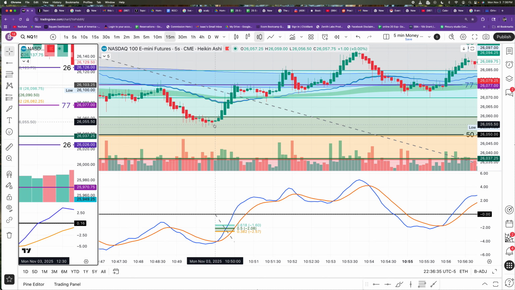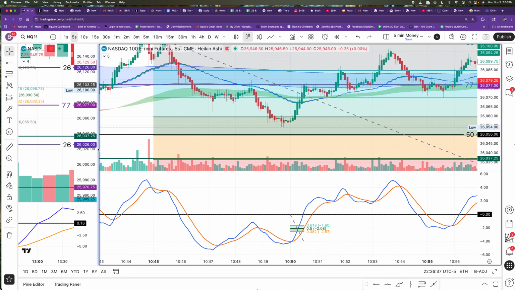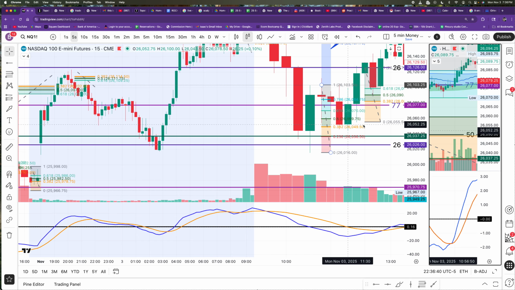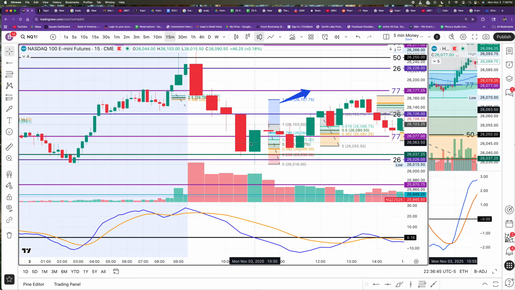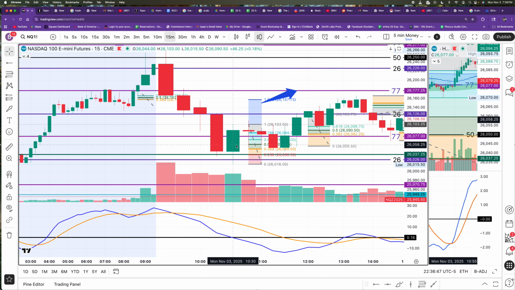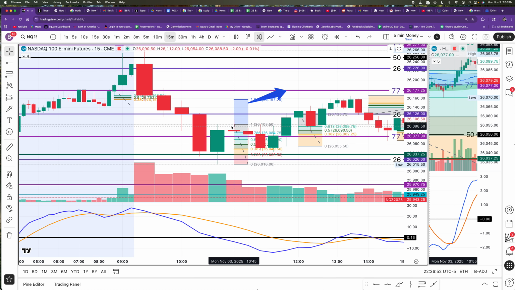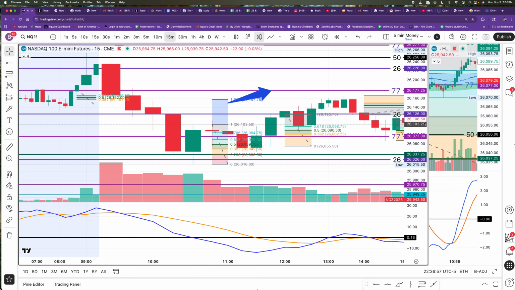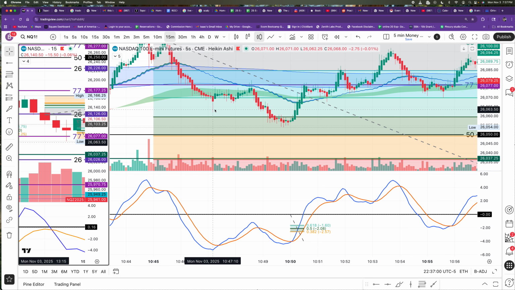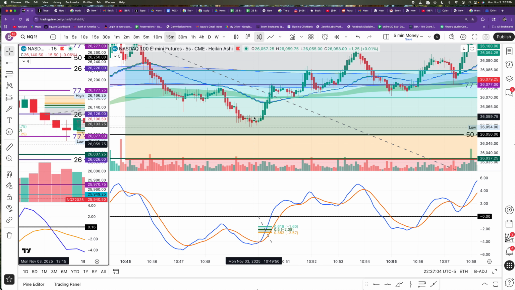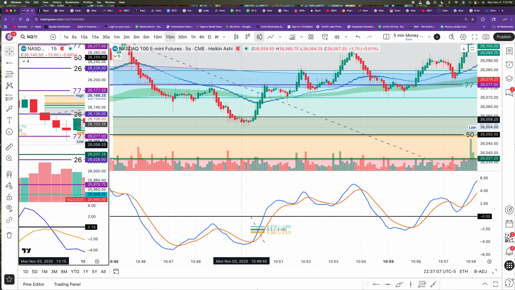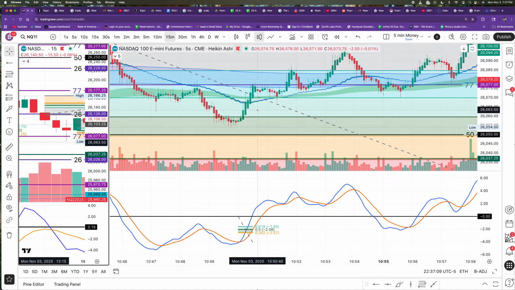Anyway, I hope that's clear. These trades really are not that complicated if you think about it. All you're doing is looking for a strong move in one direction, a change in character. In other words, you get a color change after a long, strong move, and then you take a measurement on that, and then you look to see what happens at that level. If nothing happens, nothing happens. You don't take a trade. If this never came down here, then I never would have taken a trade. But it did. It started to put in that horseshoe shape.